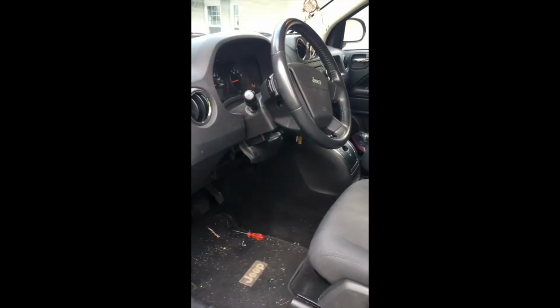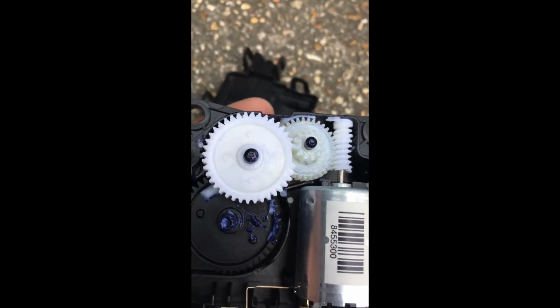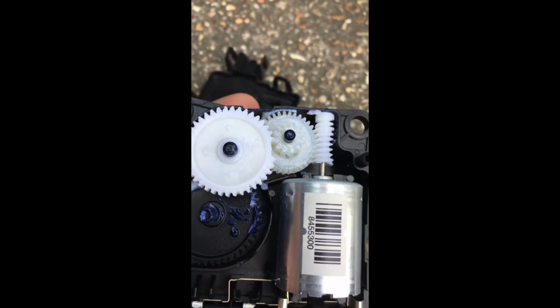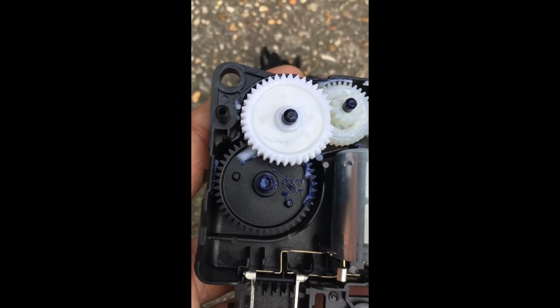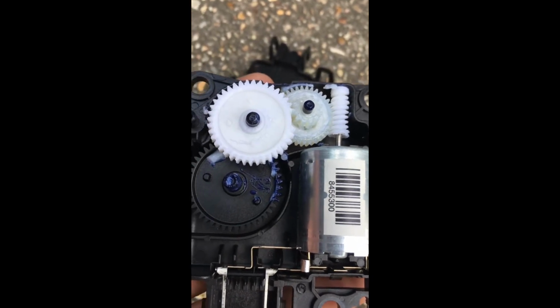So I took apart the inside of the Jeep Compass, and the actuator is located back up in there. It's kind of hard to see. When I took it out, the problem for the ticking noise is that this little gear here is missing 2 or 3 little teeth. So when I saw a previous YouTube video, it looked like you could just take this little gear off and move it.